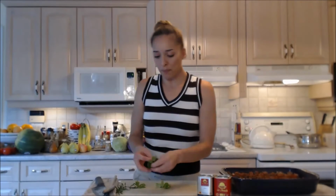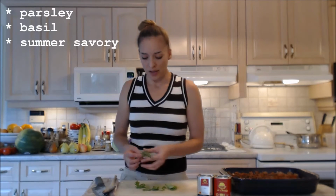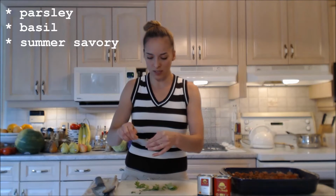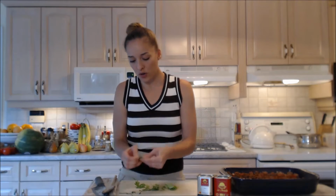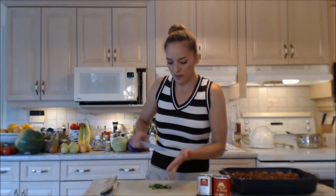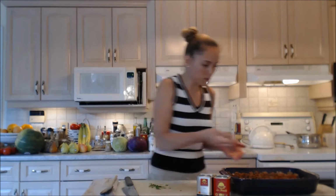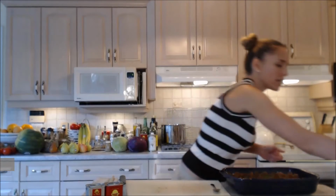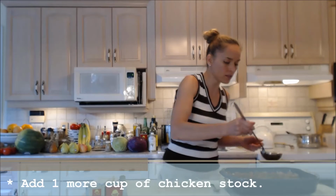So I went out into my garden and I picked some fresh parsley, some fresh basil, and some beautiful fresh summer savory. Now if you don't have these fresh, you can use dried if you like. Use a little bit less than what I'm using. And you can substitute as you see fit, or whatever you have. I'll give this a nice mincing. All right, that looks good. So we're gonna sprinkle this evenly over top as well. Gotta have your greenery.